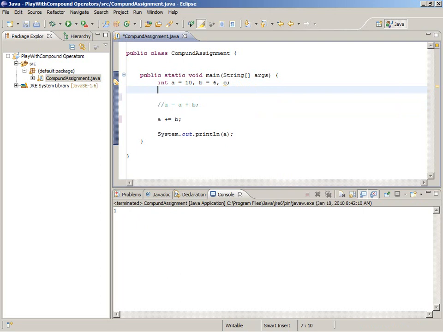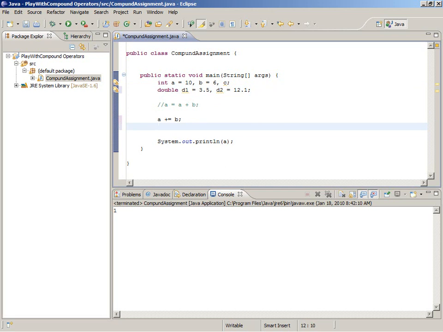I'm going to declare a couple of doubles here, 3.5 and 12.1. So let's write a more interesting expression using a compound assignment operator.